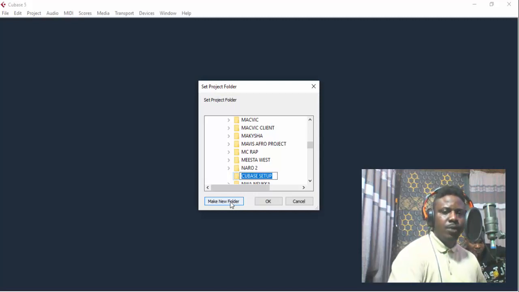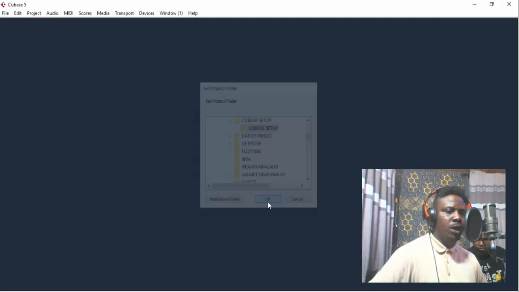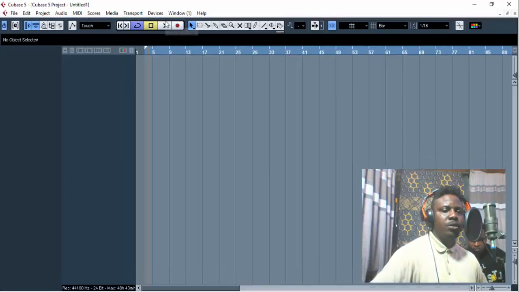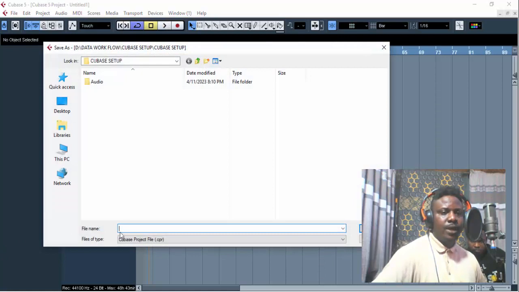Then I do my Control A, which is select all, and Control C, which is copy, click on the folder and make another folder below it, Cubase, paste Cubase Setup, close it and click OK. A new page is gonna pop up right now. Then you are not done. You do your Control Shift X, and you'll see your file name. You do your Control V, paste the same name and save.